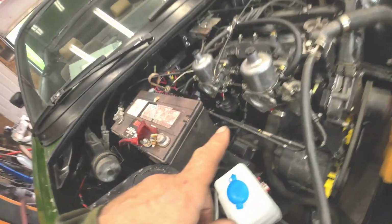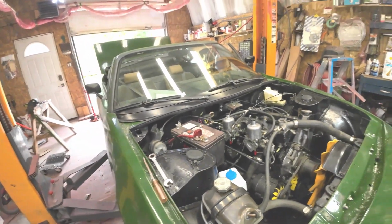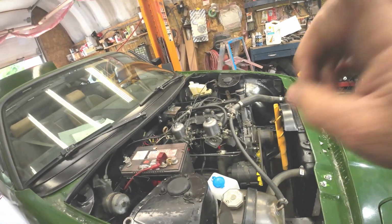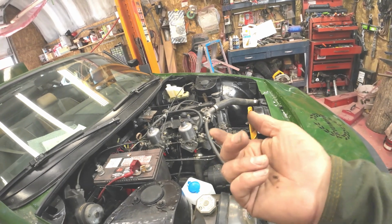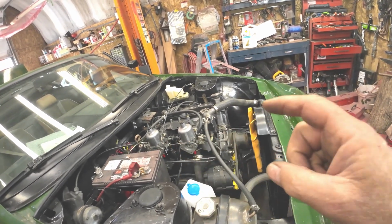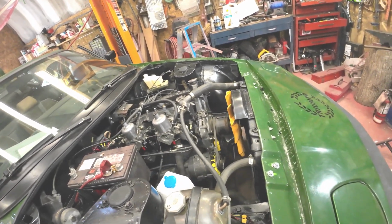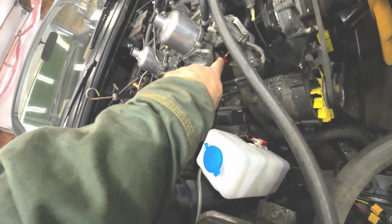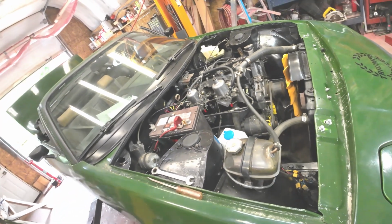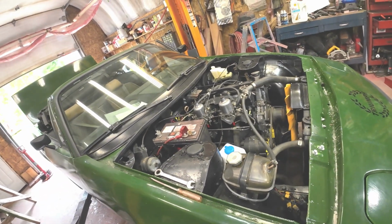When I first set it up, I set up the richness down here. I don't know if you can see that. See that thing there? You turn that to adjust the rich or lean on the fuel mixture. So when I first put it together, I turned that all the way up tight. Then I turned both of them out 2 full turns. That's how many flats, you count flats on the nut there. Then it would run when I started it.